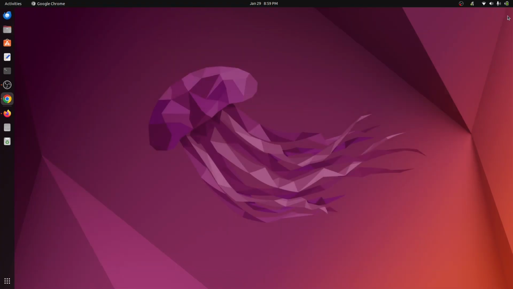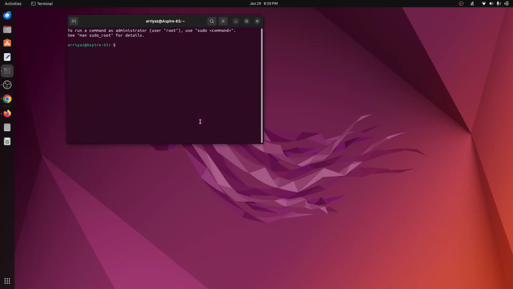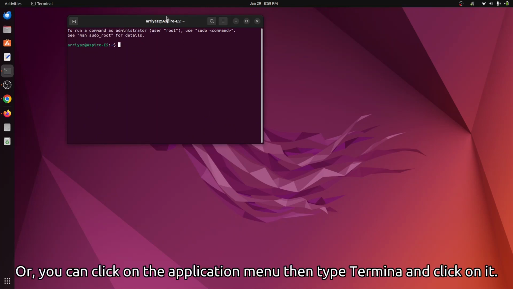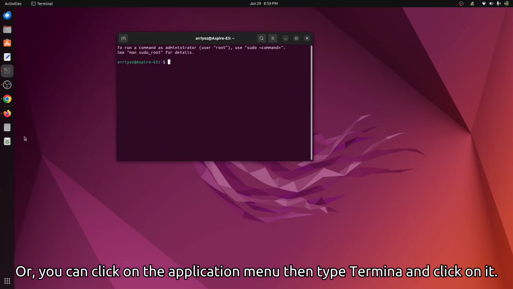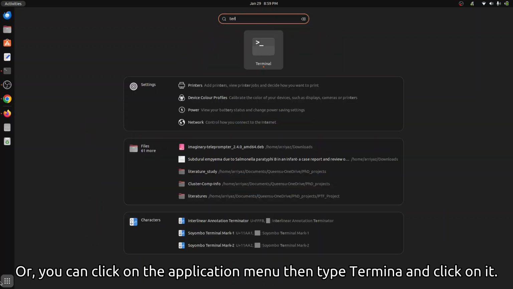Okay. Now, how to access the terminal? To access the terminal, you can use either the shortcut key Ctrl+Alt+T, or you can click on the application menu, then type terminal in your application and click on it.